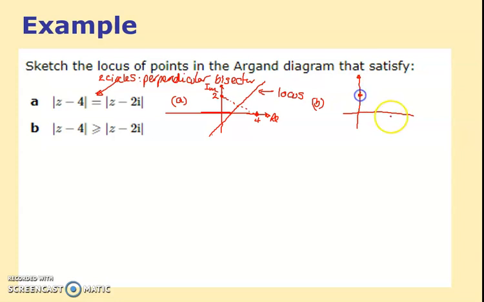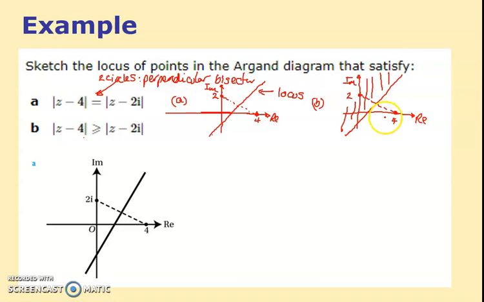Now part b is the same, apart from—let's just quickly sketch that again. So at 2 and at 4. This is the imaginary, and this is the real. We just draw the line that joins them. It can be equal to the line, so that means I can draw a solid line. It's further away from the 4 than it is to the other one, so I think it's got to be on this side of the line. So that one looked right, and that one looks right as well.